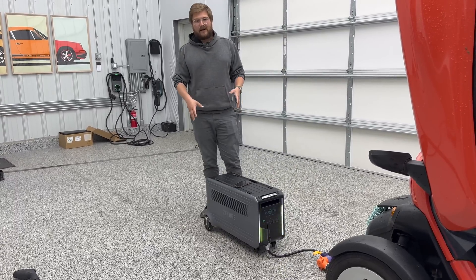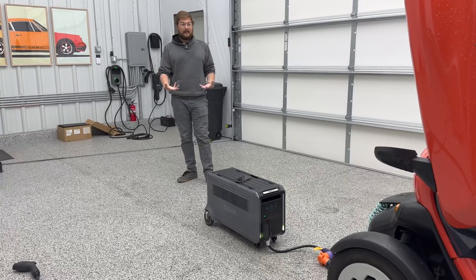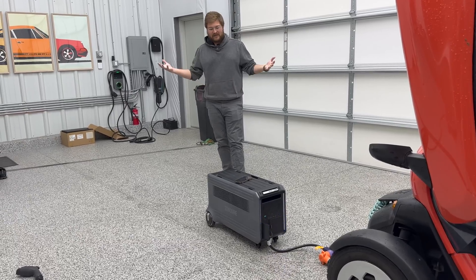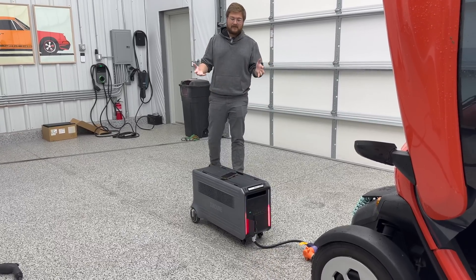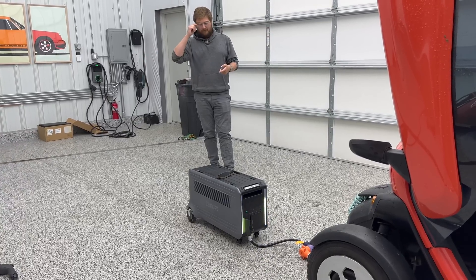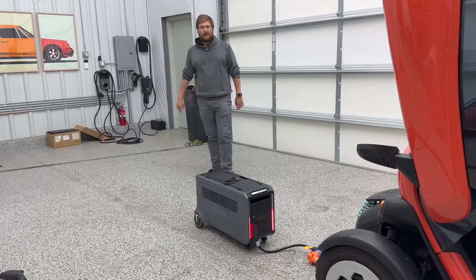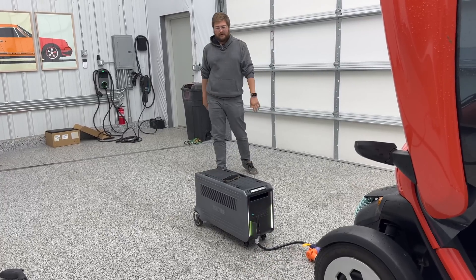This unit is six kilowatt hours — I think it's about 6.43 kilowatt hours — pretty beefy, and that's as much battery as the Twizy has. That's probably the most you could put into a unit that someone could pick up, given energy density and weight — it's over 100 pounds; I can pick it up, Alyssa can pick it up, but it's still pretty hard. What Zender thought of was you might want to string together a few more, so you can hook together two Super Base V's or extra battery banks. When we're camping and want to stay out for a week in the middle of nowhere, we're bringing some extra batteries along to string together.